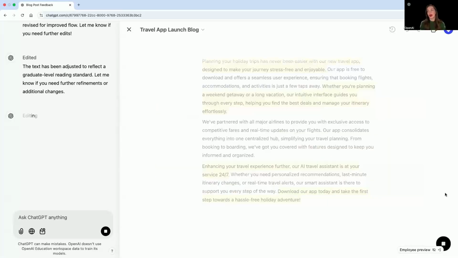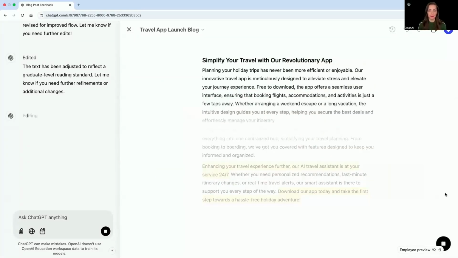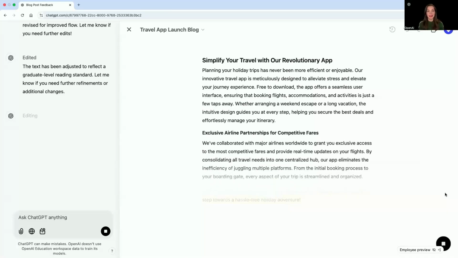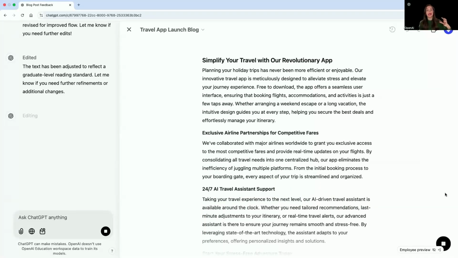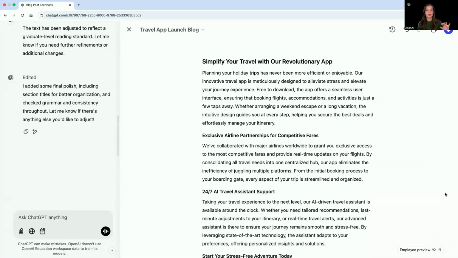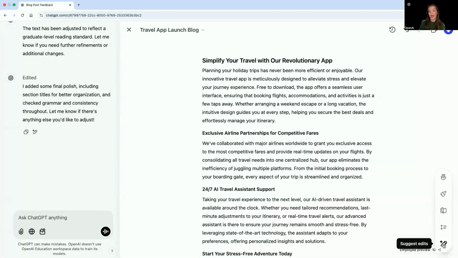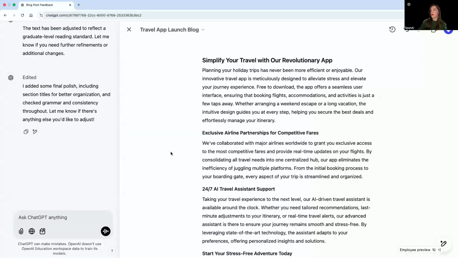One thing I'll note is that Canvas is incredible for coding. So if you are an engineer right now and you want ChatGPT to act as a pair programmer, simply grab the code that you're working on, paste it into the chat window, select Canvas, and then you will actually have an option that sits down in the right-hand corner that allows you to debug code and get suggestions as well. So it's exactly the same format and interface, but it is incredible for code. So please, if that is your use case, test it out.